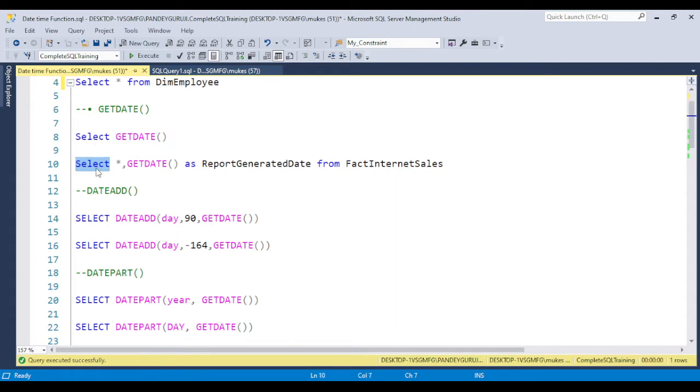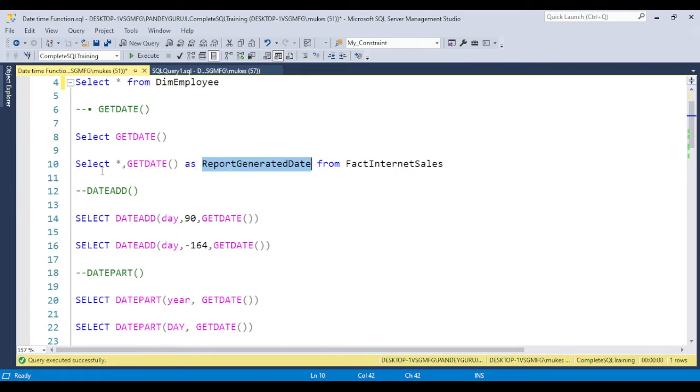So when you execute select star from the table, I put GETDATE here with a column alias name. This alias name is basically used to give the column name. If you don't put it, the output will come with no column name.